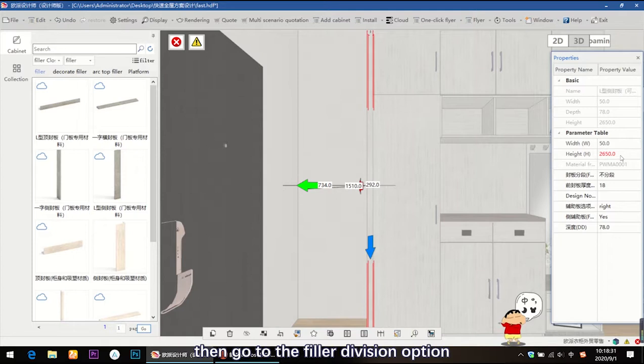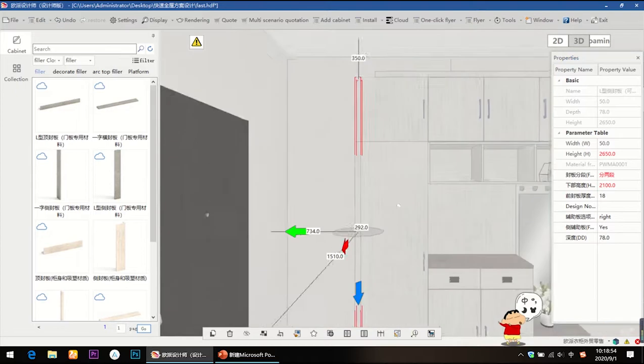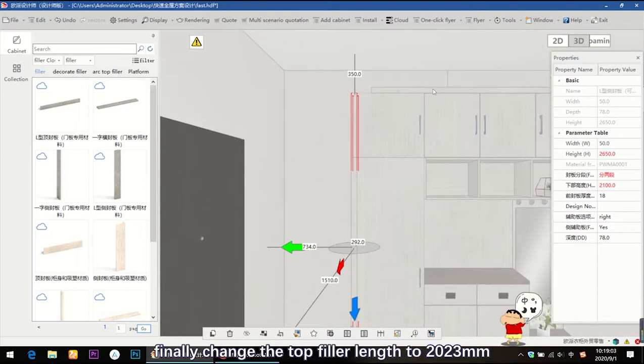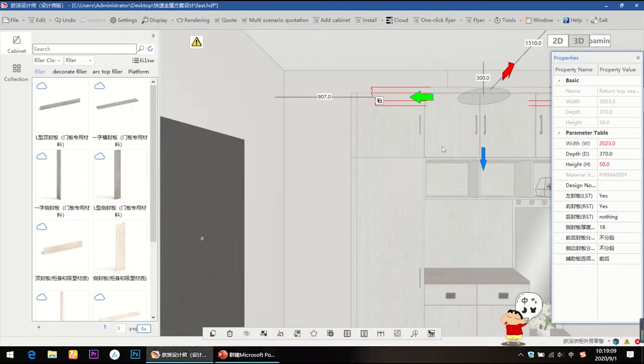Then go to the finger division option and choose 2 parts. Here you can change the lower height to 2100. Finally, change the top finger length to 2023 millimeter and adjust the top finger position.